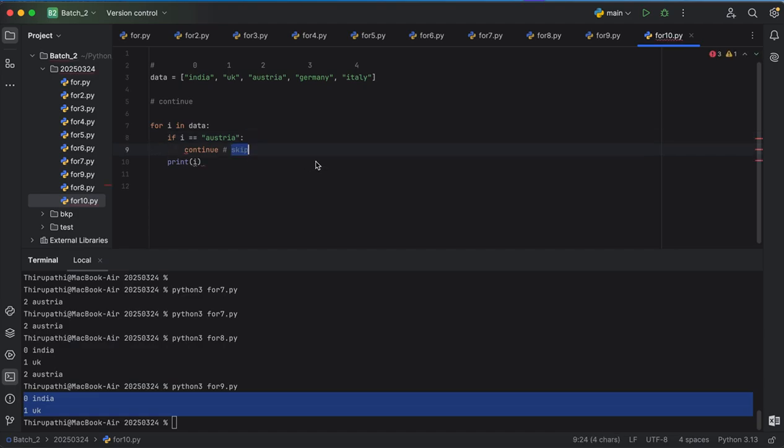Continue meaning it goes back to 7 again. Now Austria, Austria equal to Austria, continue. Then it goes back to the seventh line. Now Germany will come. Germany equal to Austria, false. It will print on the 10th line. Then Italy will come.